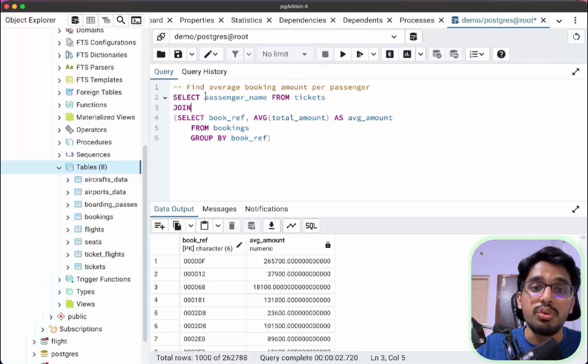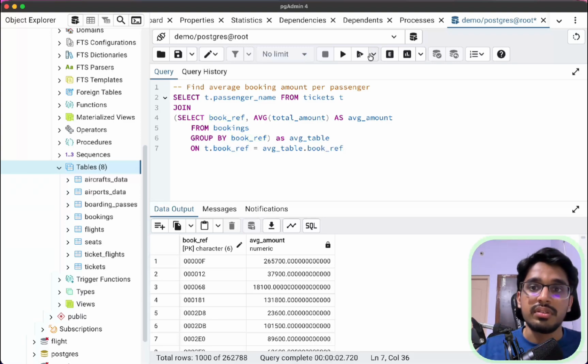Since we are dealing with two tables, we need to give an alias: t.passenger_name from tickets, so we can say tickets t. Over here we can put in our condition: on t.book_ref equals the average table. We can give this an alias as well, so we can say as average_table.